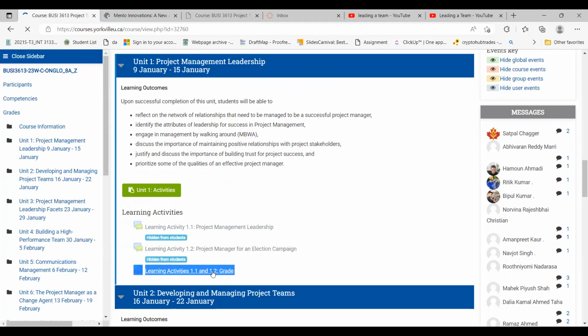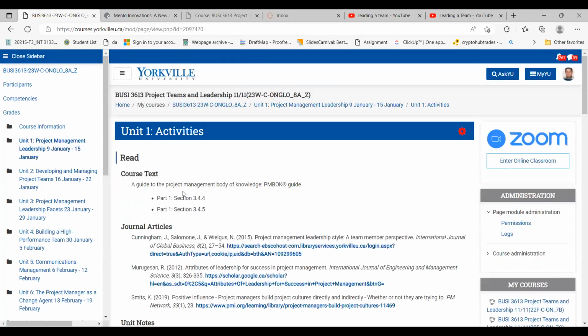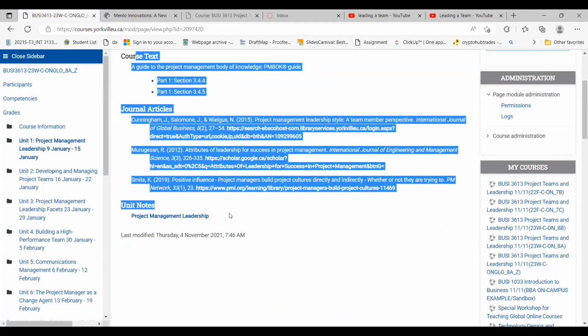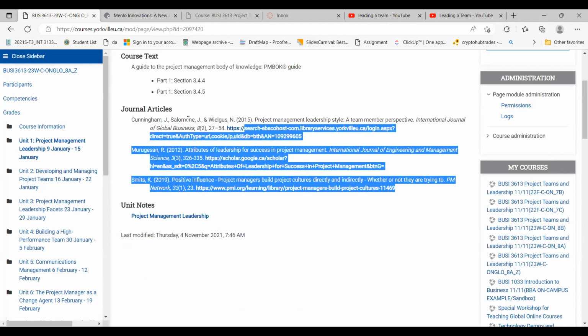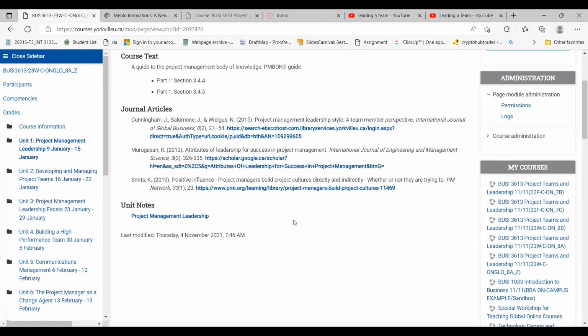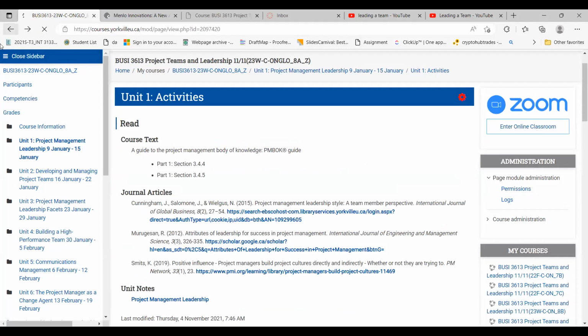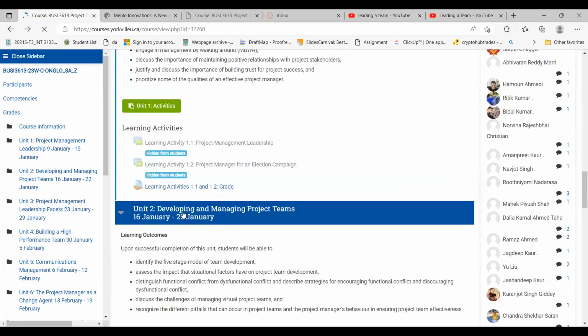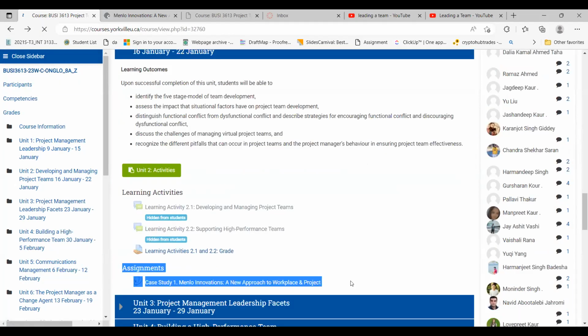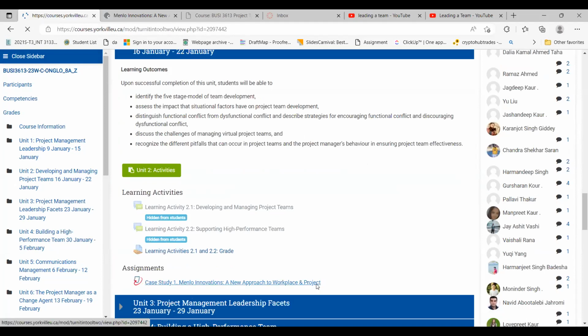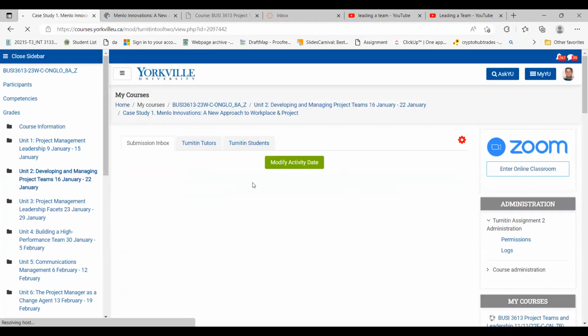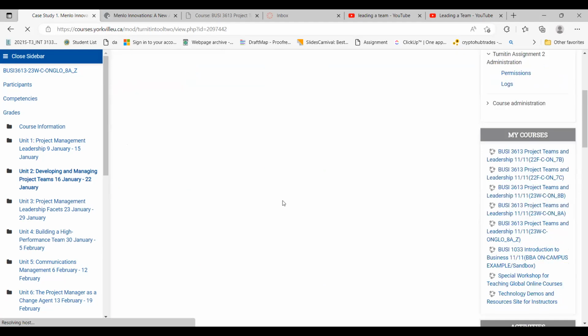Sometimes if I ask you to submit something, it will be available right here. Unit 1 activities, if you click on it, shows you exactly what we're going to be talking about: the notes, the lectures, any scholarly reports. There are also sometimes assignments down below. The assignments are where you submit your item, and we will instruct you on how to submit.